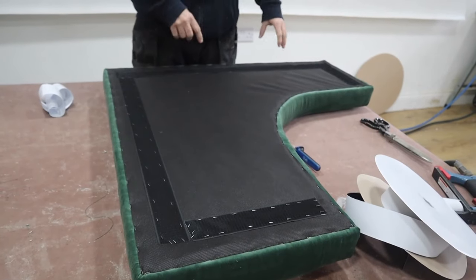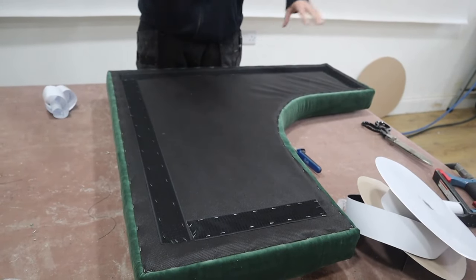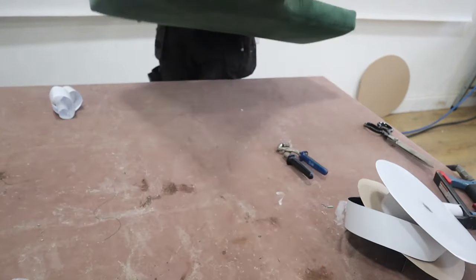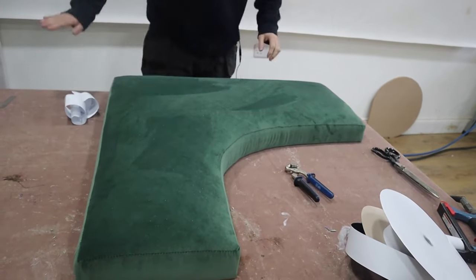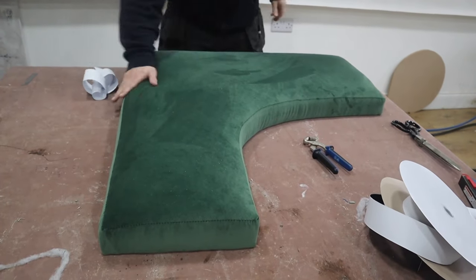Right, so that's the Velcro done. I might put a bit more on when we're on site, but for now that's going to be fine. So that is how you do an upholstered board for a seating area.